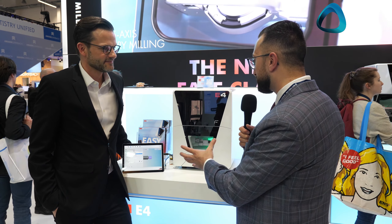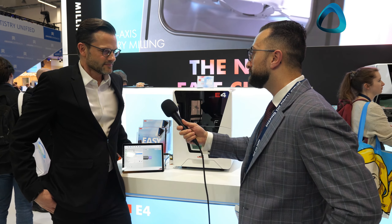It is a small footprint, as you can see. It is lightweight at just 28 kilos, so it can be shipped basically overnight from a reseller to a customer. Also, if there should be any issues in the future, it can be easily replaced. It is a wet and dry milling machine. It does not require any compressed air, which is a big plus for a dental office. And it still mills at the same premium quality that people expect from VHF.